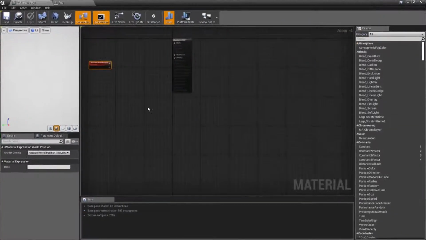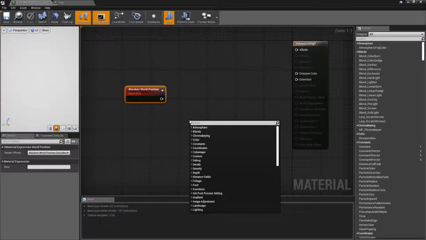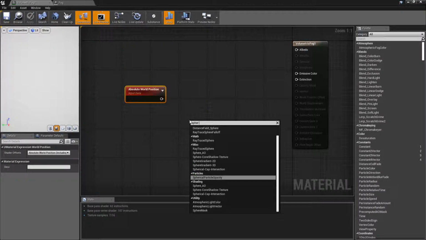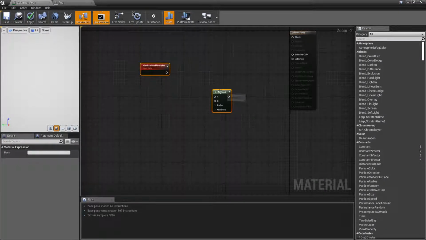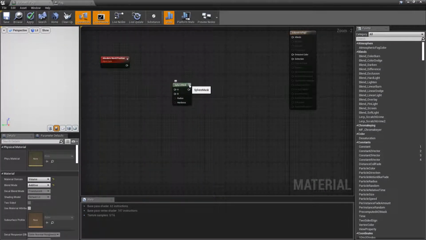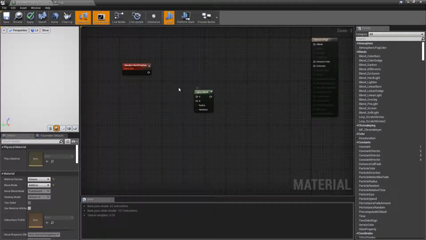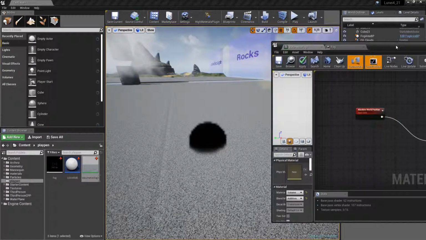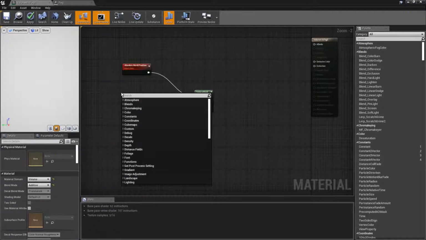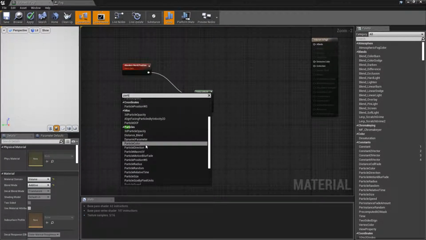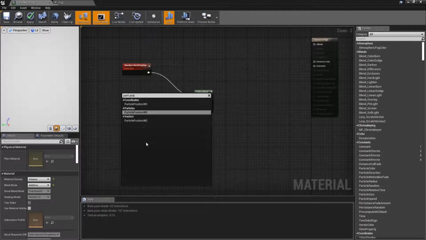So we're going to be using a thing called a sphere mask. Once again, this is nothing new. You can find a lot of tutorials on this. But what a sphere mask does is the value that you put in A must be the pixels that it must check against. The value that you put in B is going to be the origin of the sphere.